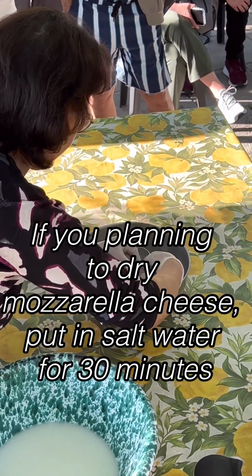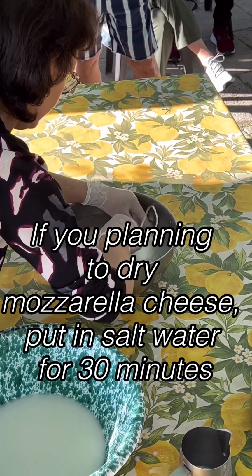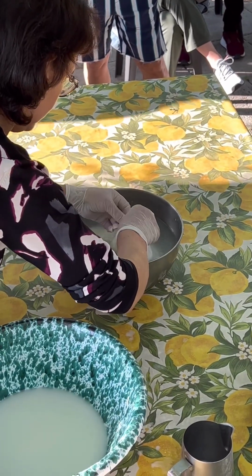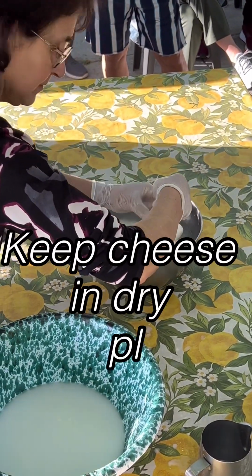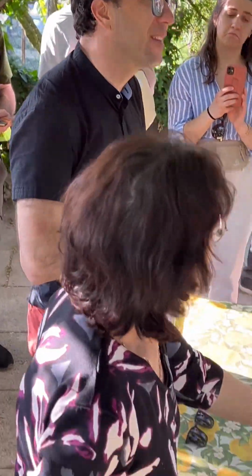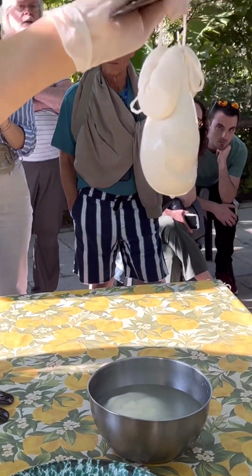So this goes directly in water and salt, this time for 30 minutes, because the salt is a natural preservative. And you keep it in a dry place for 40 days, and then you can eat it. Cacio cavallo. Again, looks easy.